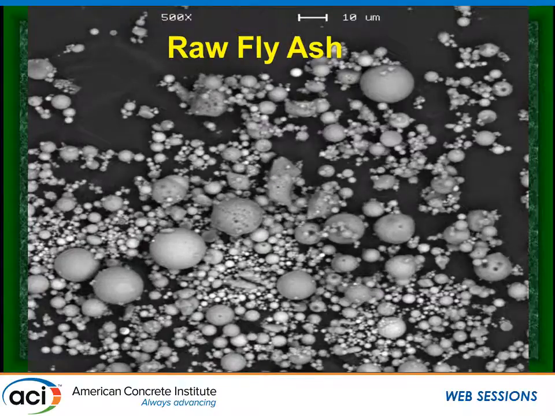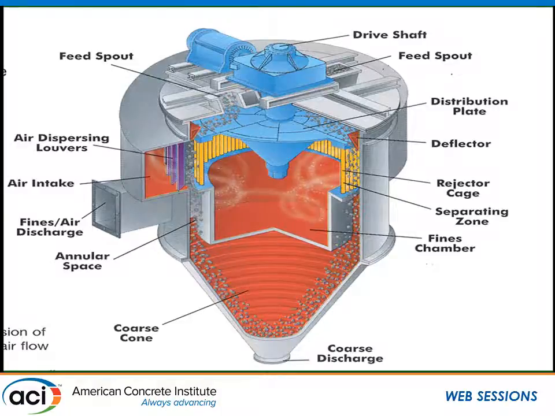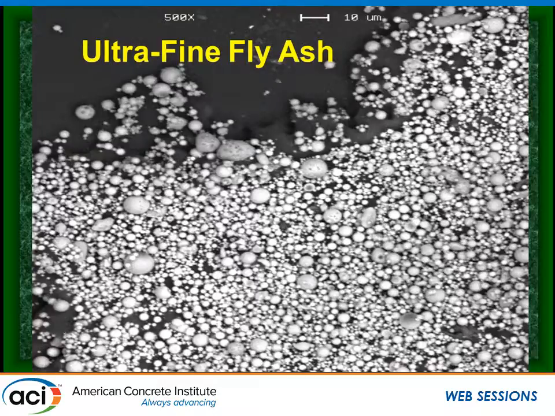Now, that raw fly ash will have a variety of sizes. The sizes can run from 2-3 micron size on up to 60 micron sizes. With that material, we know from back in our basic high school chemistry classes, more surface area, more reactivity. So what some of the fly ash folks have done is they've figured out that they can take those real fine particles out of the bulk fly ash. They'll run it through a particle separator that'll separate those finer particles from the coarser particles, and they will sell just the fine particles as an ultra-fine fly ash.